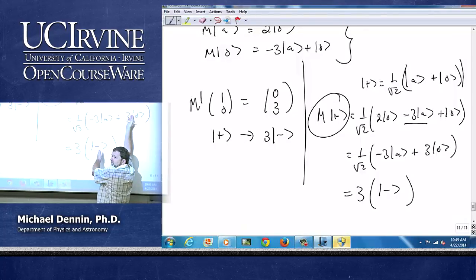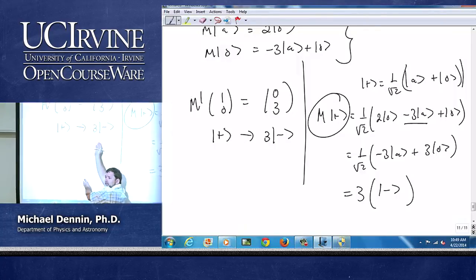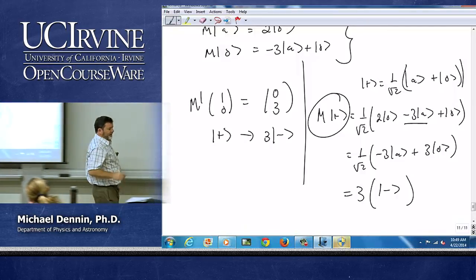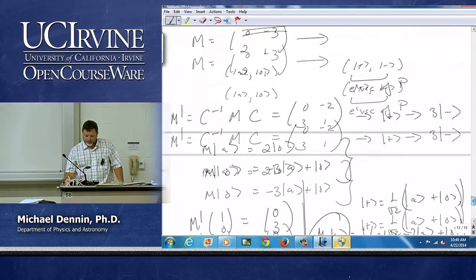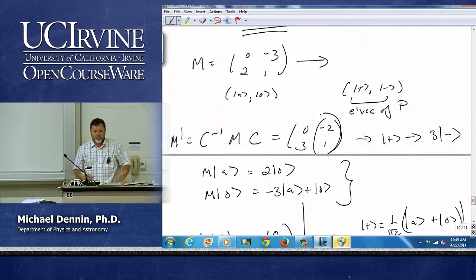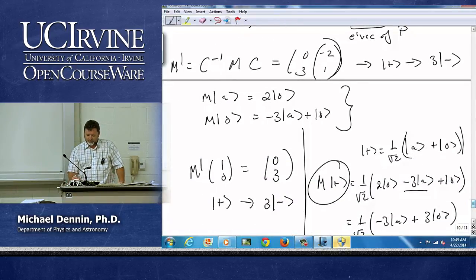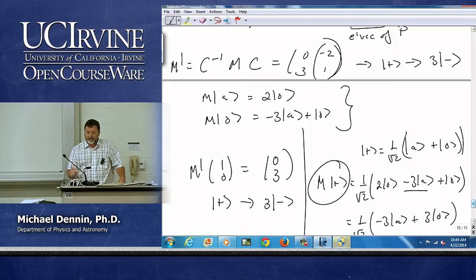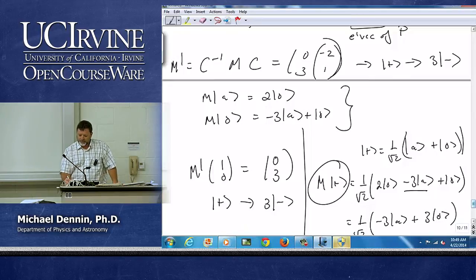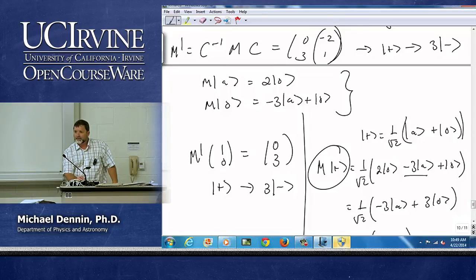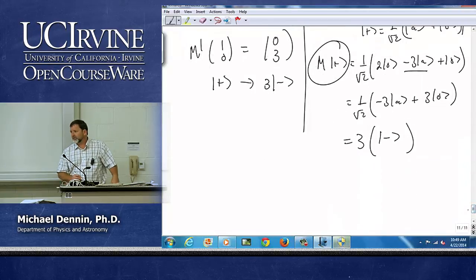Whether I work in my A's and O basis, or whether I work in my new basis. So at least that column was correct. And you can check what it's saying it does to O is it takes it to minus 2, 1. Well, O is that, what it does to minus is take it to minus 2, 1. And so if you go through the same exercise for minus, you can see how that's going to probably work out if you look at this. It's a little more complicated because it has both the A's and the O's and you have to go through it carefully.